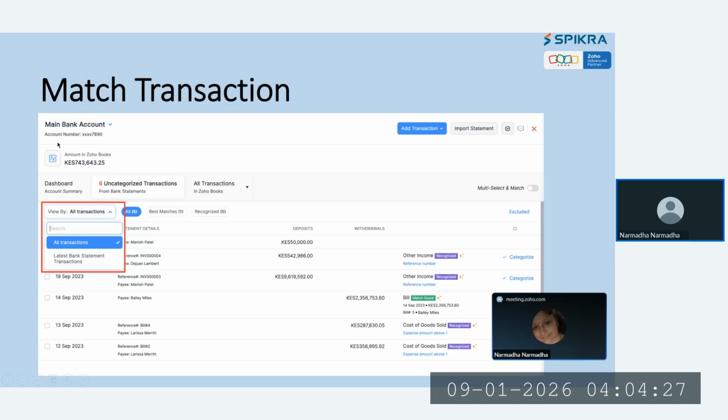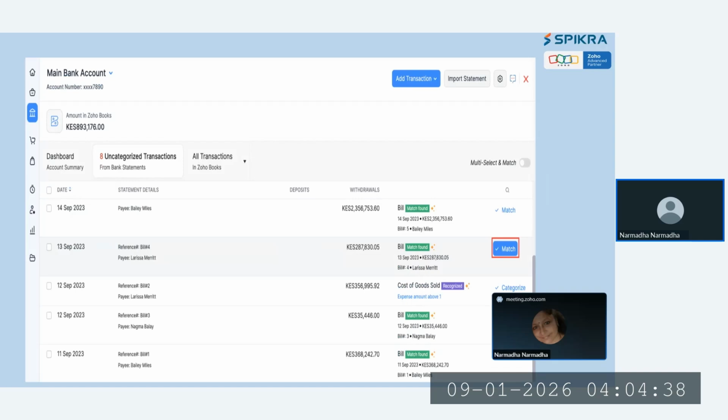For example, if you click on a transaction, here it shows 287830. When you click on this, it moves to the exact matches or possible matches of that transaction. For example, if you are receiving 1,000 rupees from three vendors, it shows the possible matches of three bills belonging to the three vendors. We have to categorize manually, or else we have to set transaction rules.